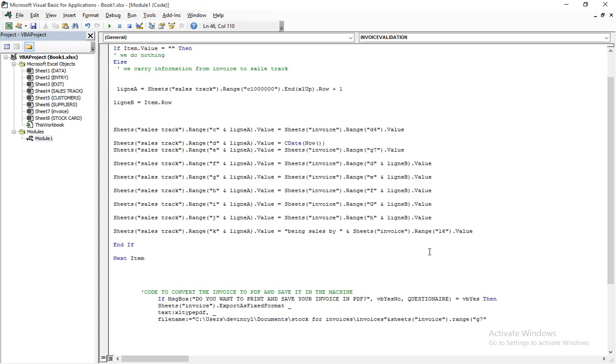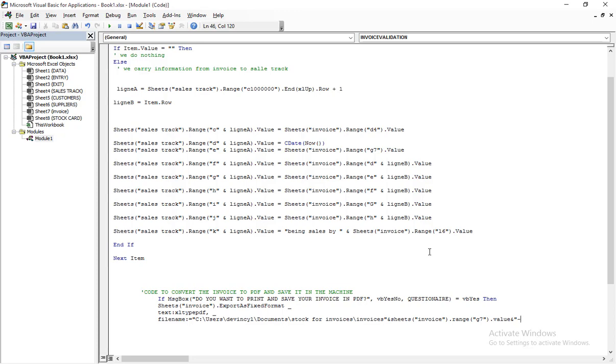I close the bracket. So dot value, and so it should do this, and give a dash.